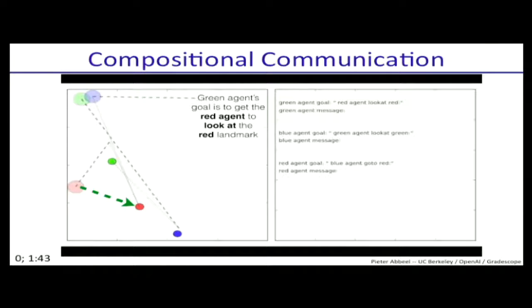So one way to look at this is that we as humans, in fact, really Igor, looked at this and essentially built a machine translation system by hand for this simple world, to do machine translation between what these agents are talking about and English. And that way we can more easily follow along with what they're saying. Otherwise, it would be very hard to understand. And what you'll see is that on the right here, a message pops up that encodes what they've been told. And on the left, you'll see the agents then start taking actions according to what they've been told.